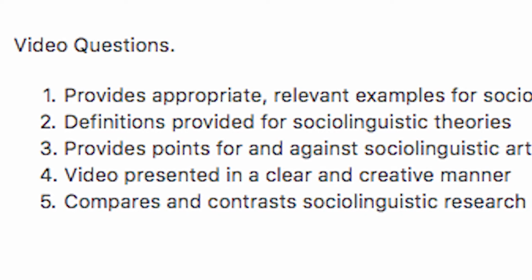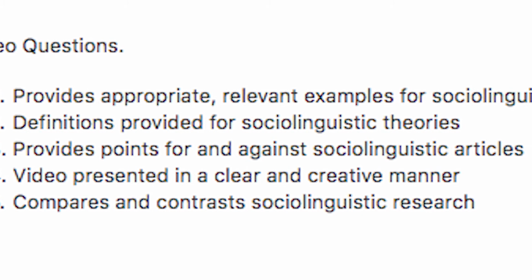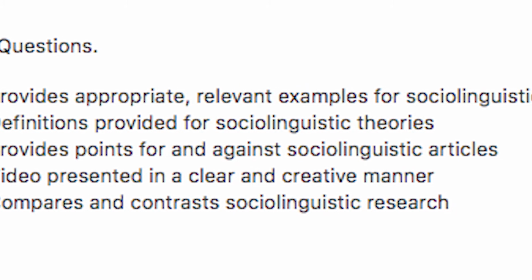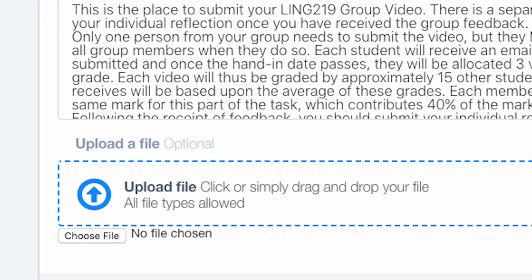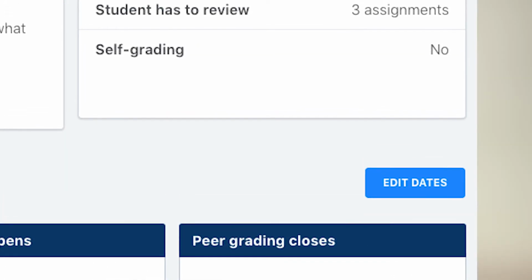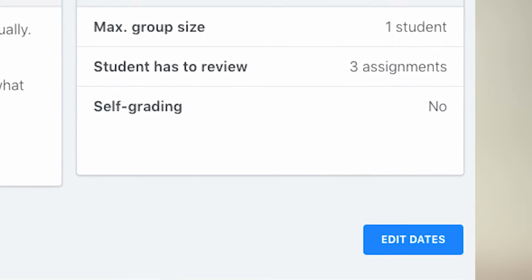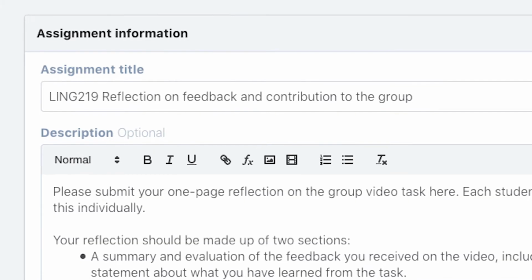So the beauty of PeerGrade is that we could utilise the criteria that the students co-created with their teachers to create a form of their questions so that they could evaluate each other's work. So we did submit it to PeerGrade, and then what happened was we went in and graded 3 videos ourselves. So everyone in the class graded 3 of our classmates' videos based on the criteria we had created. And then obviously someone graded ours.